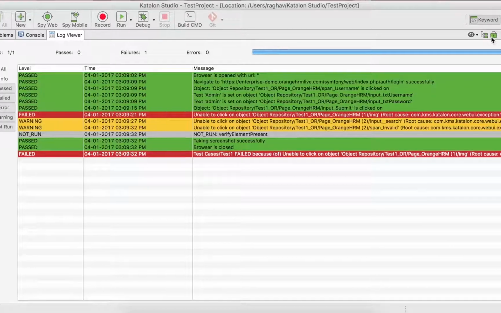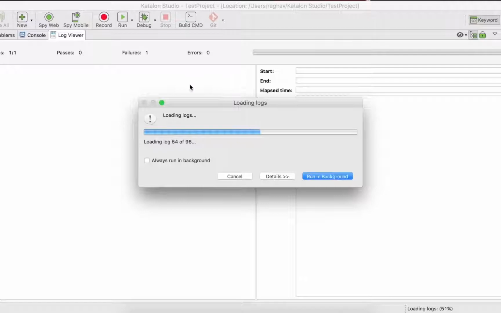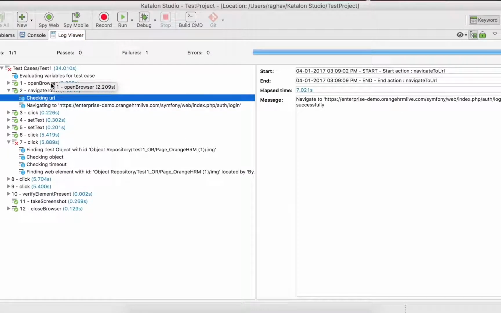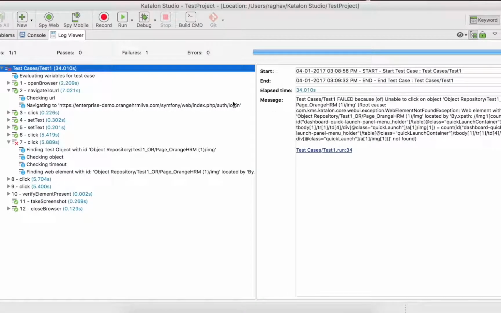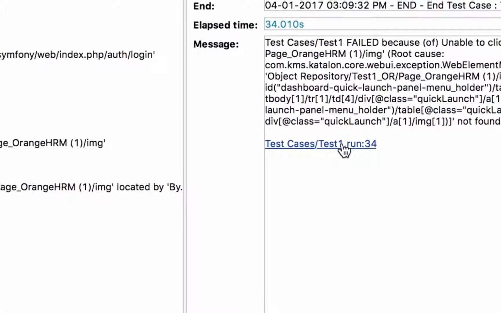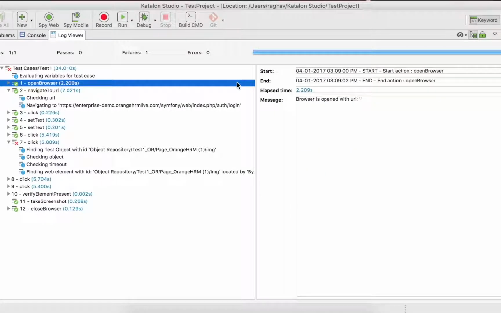And if you go to the top, here you have this tree view. If you click here, you will get your logs generated in a tree view. So the same logs that we were looking at in the standard view are now in the tree view, and again here you can go to any step, you can maximize, and it will also give you the messages. For example, this test case failed because of this error, and also it gives you this particular line number. If you click here, it will take you to that particular line where the failure happened. So this is going to be very efficient and useful while you are troubleshooting your runs.